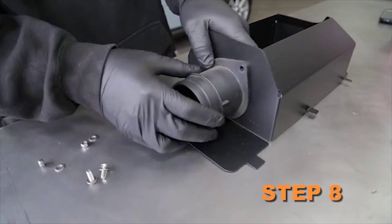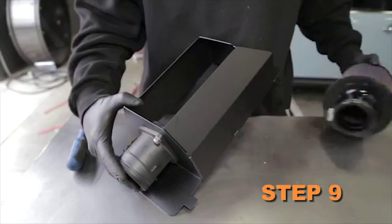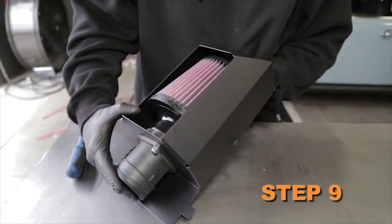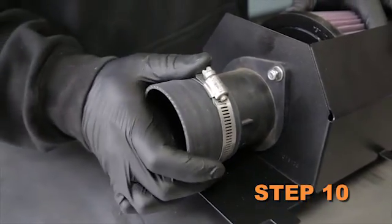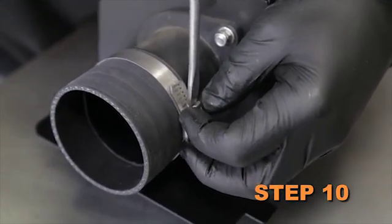Install the mass air sensor into the Can-Am heat shield using the provided hardware. Install the Can-Am air filter onto the mass air sensor inside the heat shield and secure it with the provided hose clamp. Install the silicone hose onto the mass air sensor and secure it with the provided hose clamp.